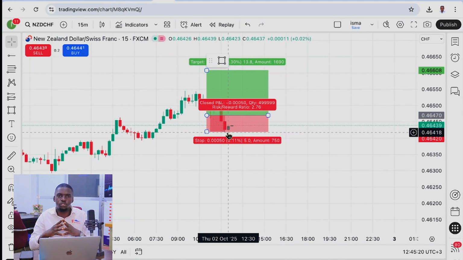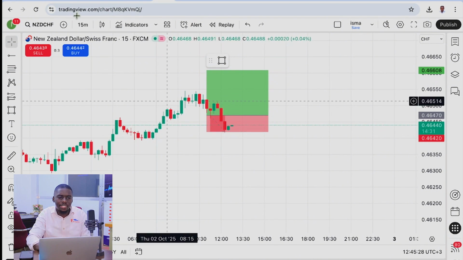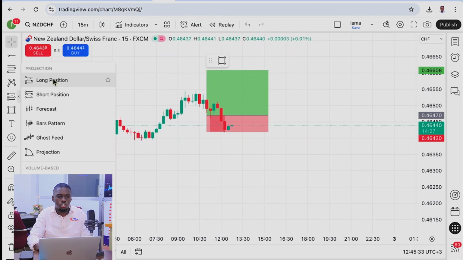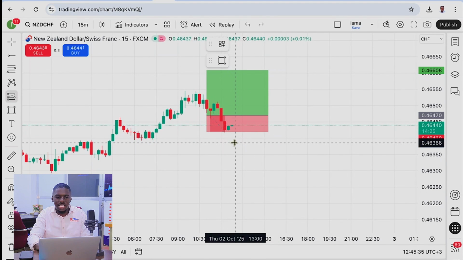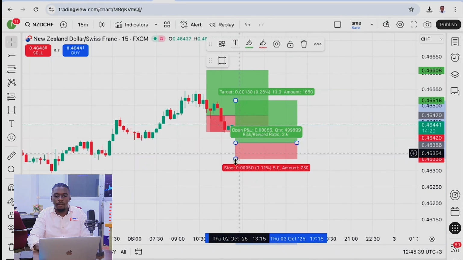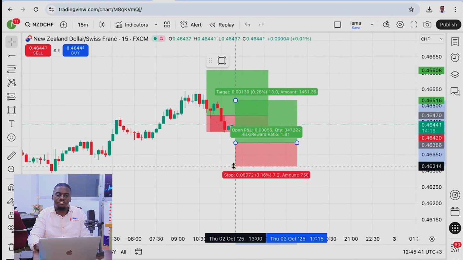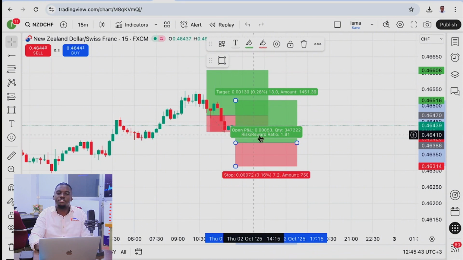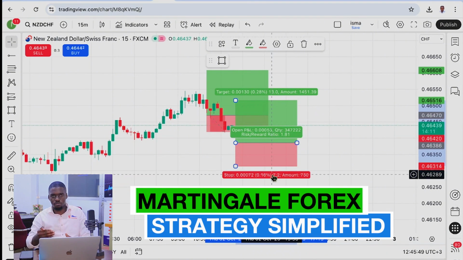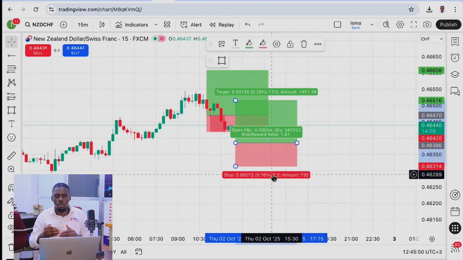When it closes your stop loss, Martingale states that the next trade you enter, you still have to put a buy. The buy that I'm supposed to put below here, after losing this particular trade, Martingale states that I have to double the risk. So let's say if I risked $100 here, I have to risk $200 here. If again I lose this, I double, to recover what I lost in the long run.